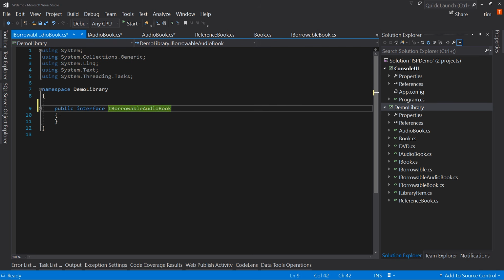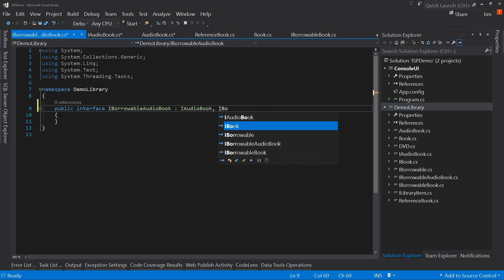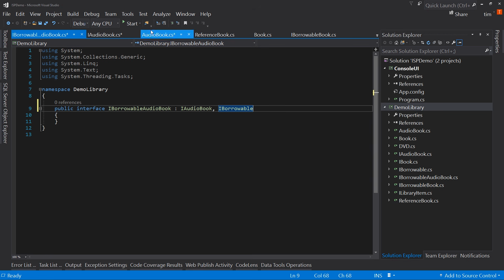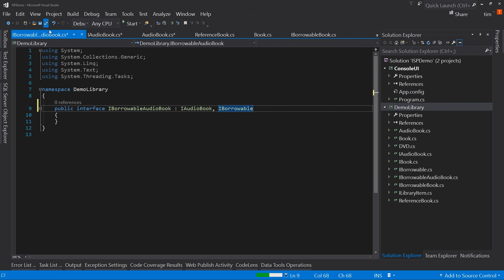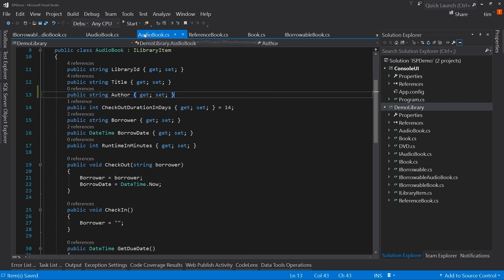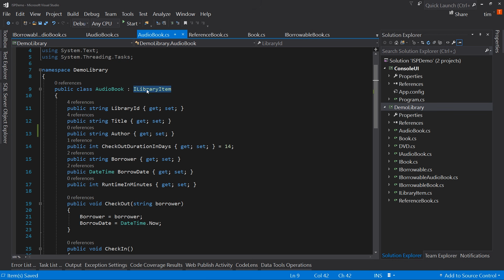And this again will just be a combination of iAudiobook and iBorrowable. And iAudiobook also pulls from iLibrary_item. So now we can take this interface, go back to our audiobook class, and instead of iLibrary_item, it's actually iBorrowableAudiobook.